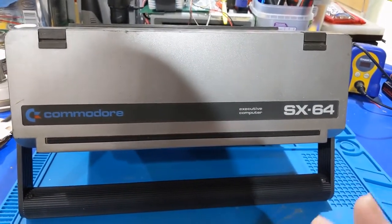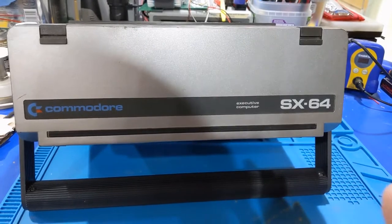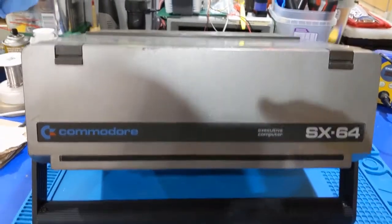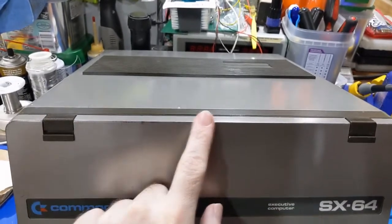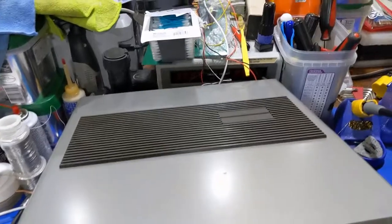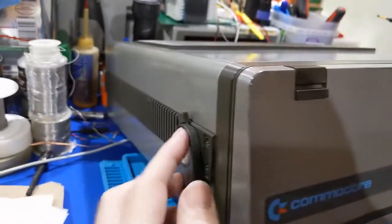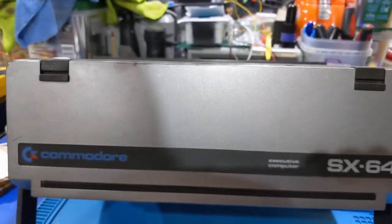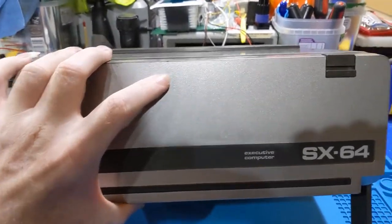Never really my thing, but this was local, and I couldn't pass it up. So it seems to be in pretty decent shape. It's got a little bit of wear marks and stuff like that, but really it's not bad. And the only other issue is it's missing the cap here, and it's missing one here. I don't have the caps. But other than that, it seems to be in pretty good condition. So let's pull the keyboard off.